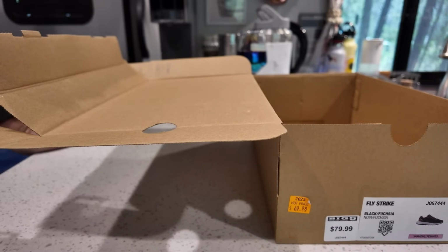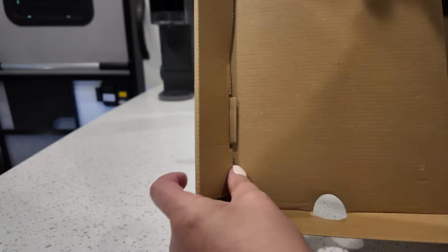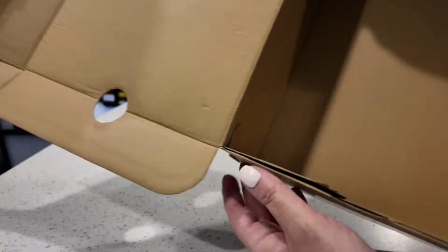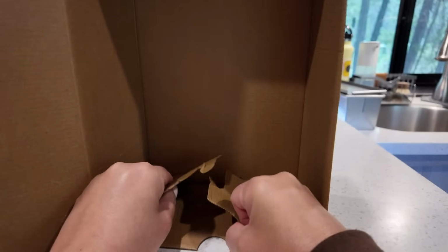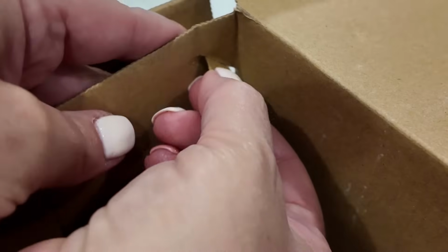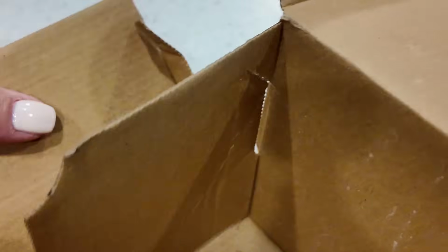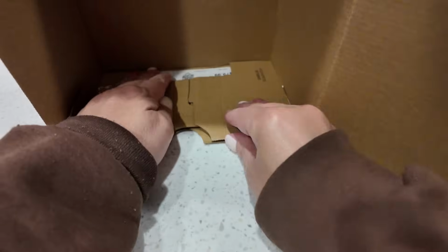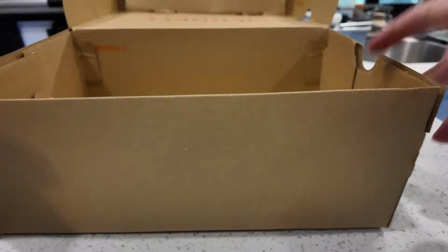I got some new tennis shoes the other day and I couldn't bring myself to toss the box right away. Don't throw it away. I convinced myself I could use it for something. Throw them away. What is it about getting older that really makes you appreciate a good box? I need a box. I need a box. A small box. Shoe boxes are awesome for storage, but they're ugly on the outside. You can actually break them down and turn them inside out. They go back together the same way they came apart. Then you're left with a nice, sturdy, neutral colored box.